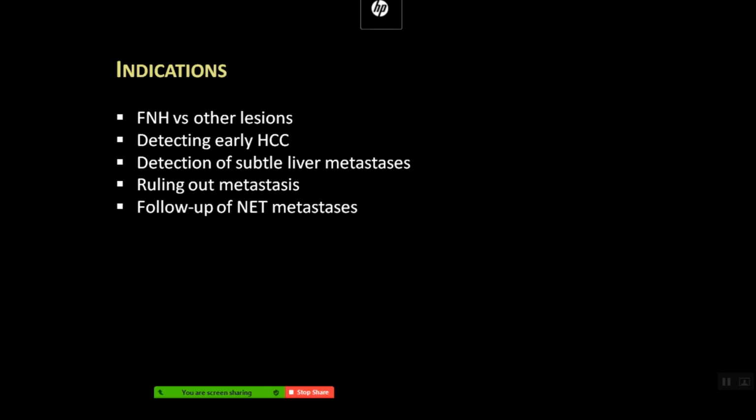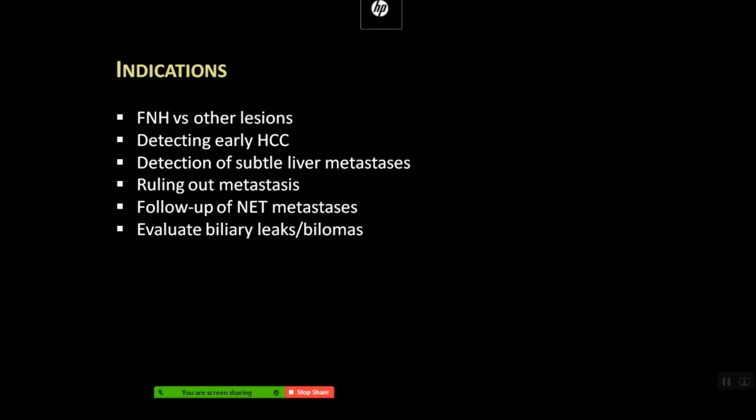And neuroendocrine tumors, often people will use hepatobiliary phase because depending on your arterial or portal venous phase, the metastases will look very different. On each phase, they enhance very differently. So on follow-up, it becomes very difficult to compare them because on one scan maybe you did a 25 or 30-second late arterial, another scan is a 35-second, and they look very different. So you're not sure whether they actually increased or it's just because of the phase of the contrast. So many people will do it in neuroendocrine especially.